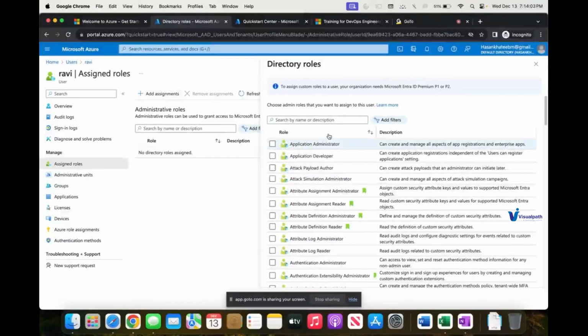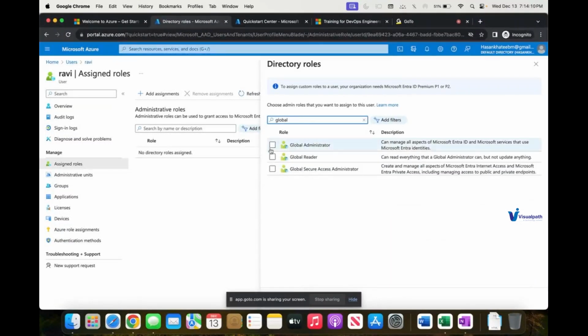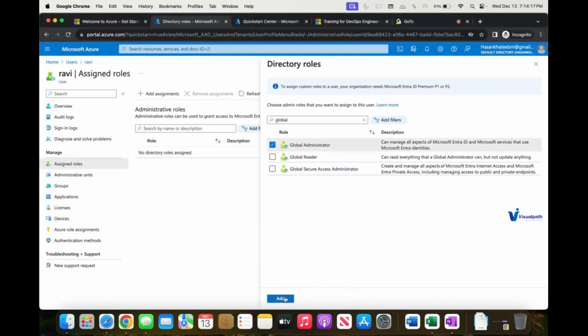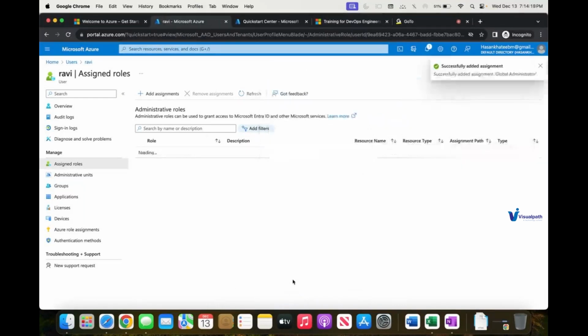Here you can search for global administrator. Select that, and when you click, you get an option to go next. Yeah, add. So with this, you gave me the most high privileged role in your tenant on the Azure Active Directory.